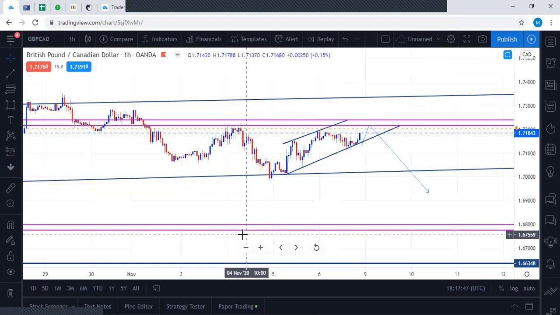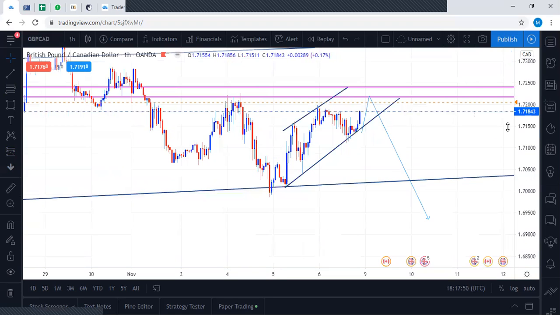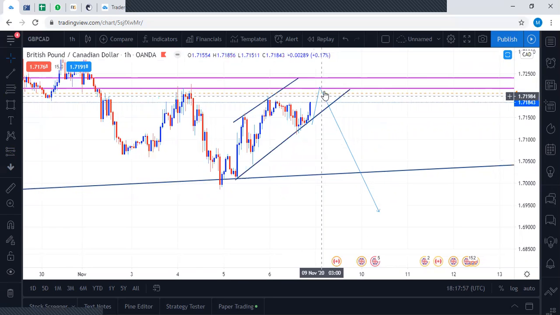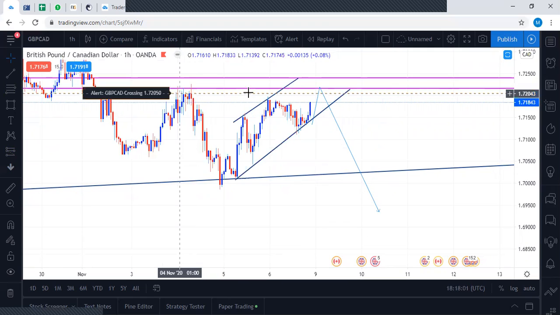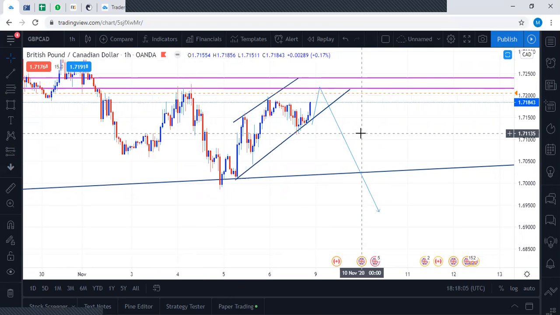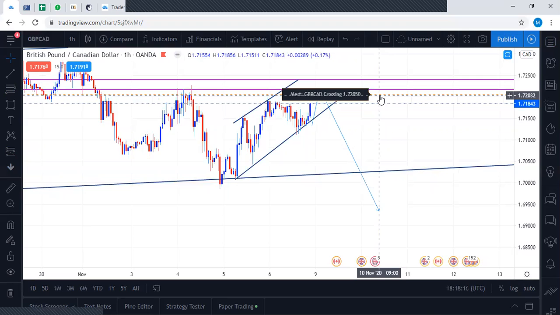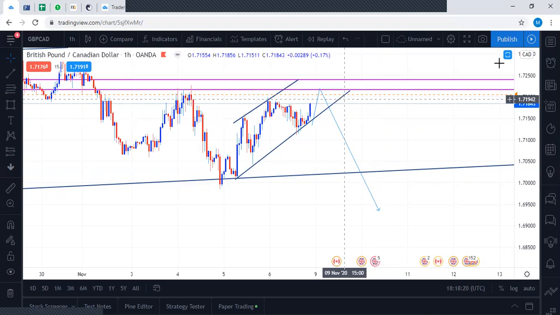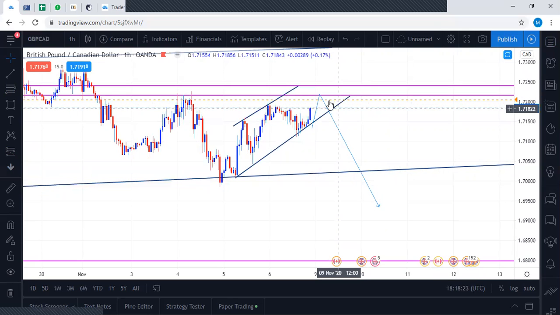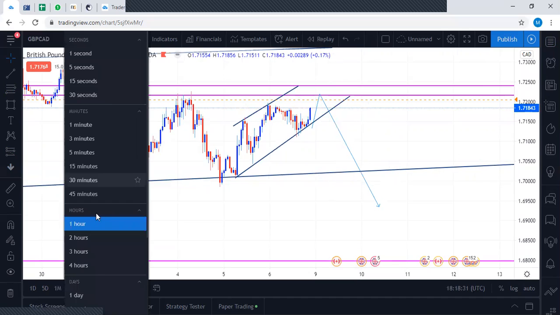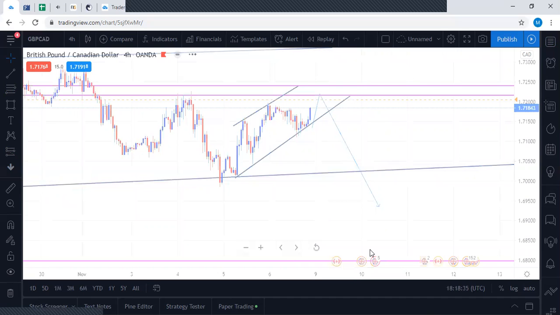Let's go to the 1 hour so you can see the ascending channel properly. Now the channel is very clear here. If I see price come up all the way here and start rejecting, giving me some H1 or H4 rejection wicks, a doji, some indecision candles, as well as a bearish candlestick confirming a change in direction, then I will be hopping in on sells to go down to the bottom of the channel, trailing my stop if it continues probably to the major daily support level.